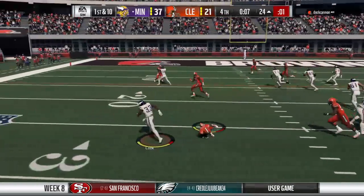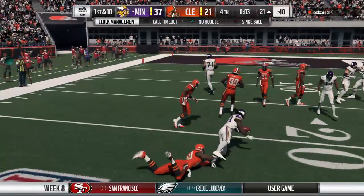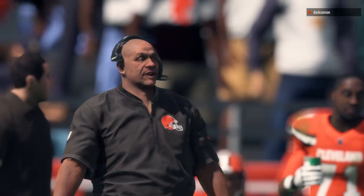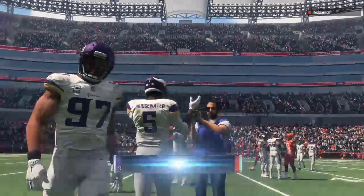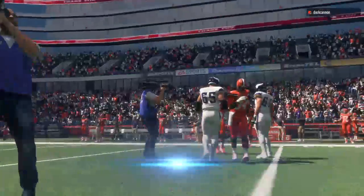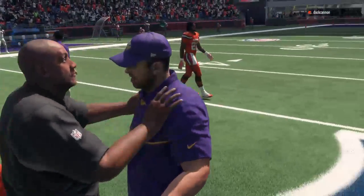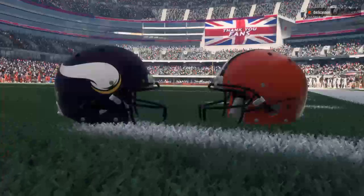Handoff comes to Cook. And he'll be taken down near the 20 at the 21. A gain of 3, second down. And I know you, with every carry, especially in overtime, you're just saying, if you're that ball carrier, hold on to the football. Hold on to it, protect it, but not necessarily settling, because you're trying to get to the end zone. You're trying to end the game right here. And I know the defensive guys poking, clawing, raking, trying to knock the ball free and protect their end zone. Yeah, like you alluded to, especially this part of the field.